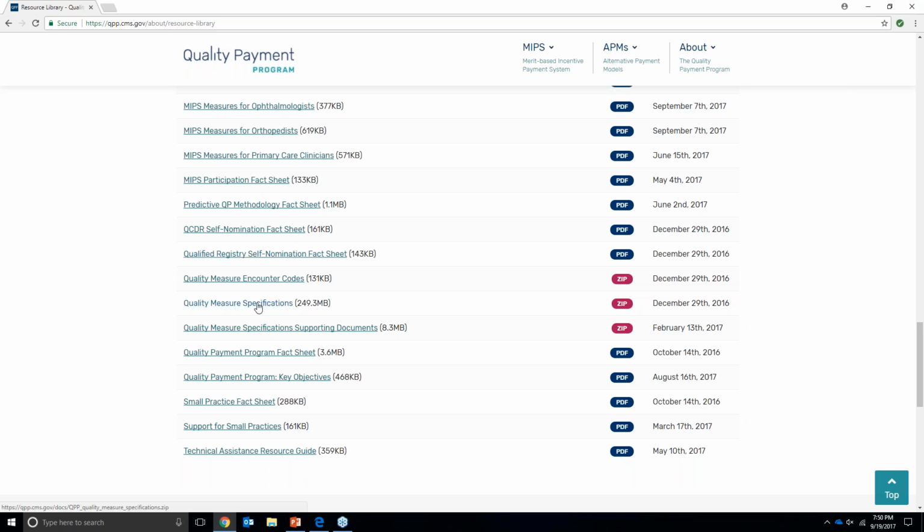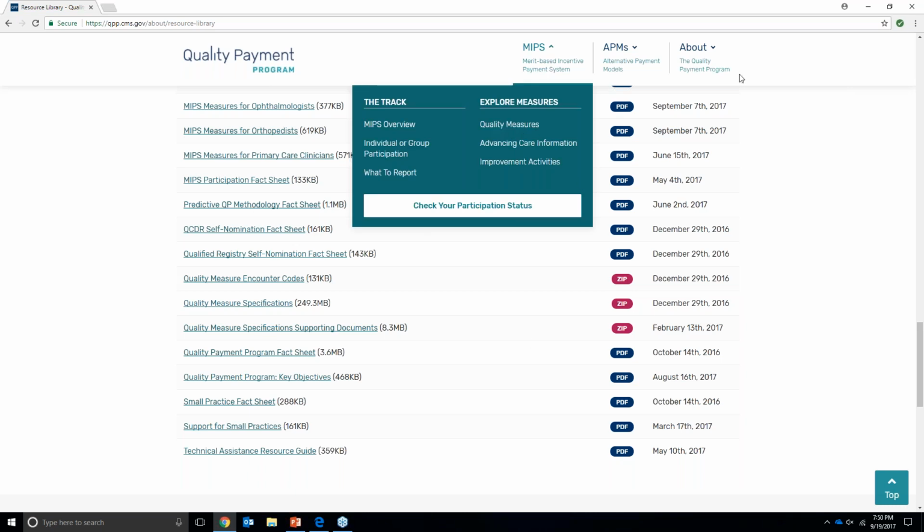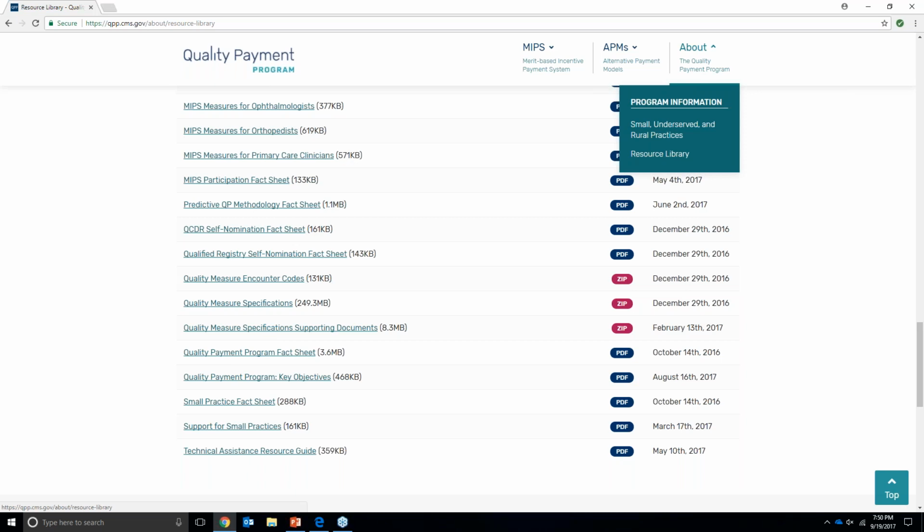So that document gives you that. You have to have the measure number, like I mentioned, it was measure 423. So that's why you have to search for your measures on this page. You write down the measure numbers, then you go over to the resource library, download this big file, and pull out the sheets that match the measures that you're going to report.